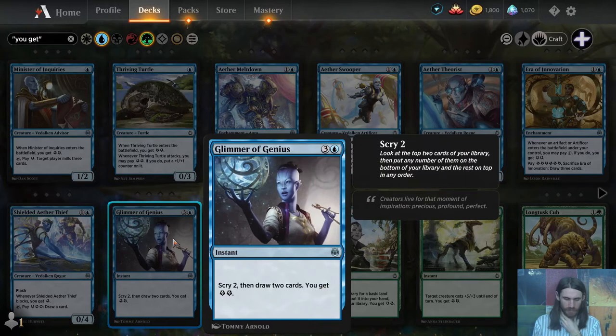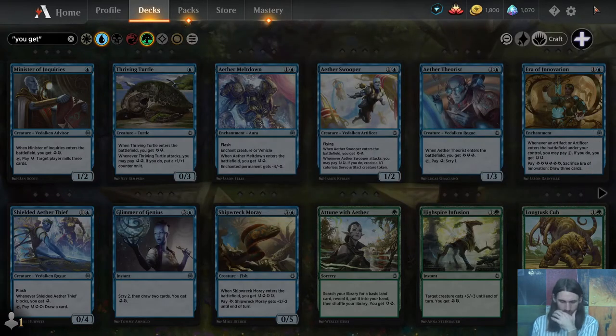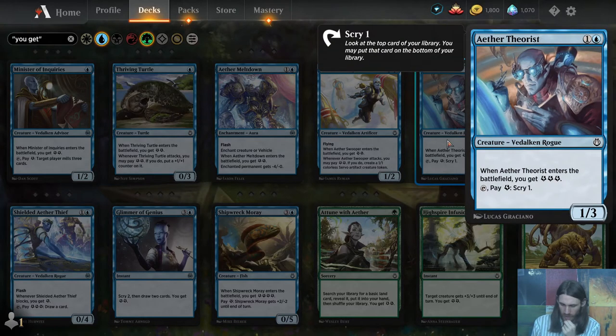Glimmer of Genius. Okay. I already like where this is going. So we can go Attune, Rogue Refiner, Glimmer of Genius. Scry 2, draw 2, 2 energy. Here we go. 2 energy, and it makes it minus 4, minus 0. And it has flash for 2 mana. Just a way to stall the game a bit. This is our start... What's the starfish?